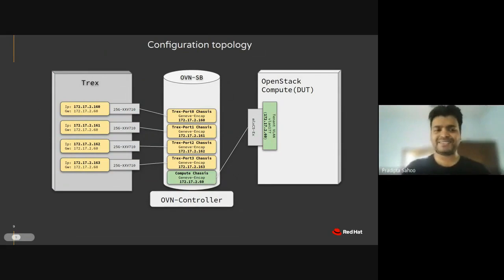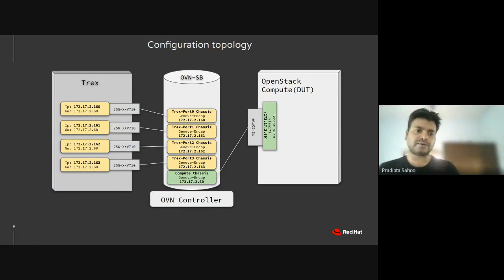Sorry. I'll try to explain, at a high level, what Haresh has already explained in the previous slide. This is the typical design of what we have between the Trex and the OpenStack compute node from the OVN controller perspective.